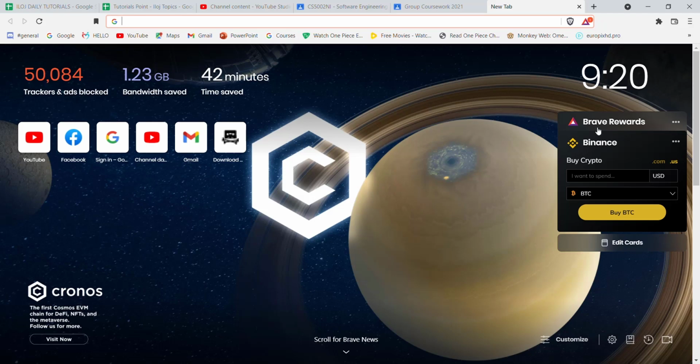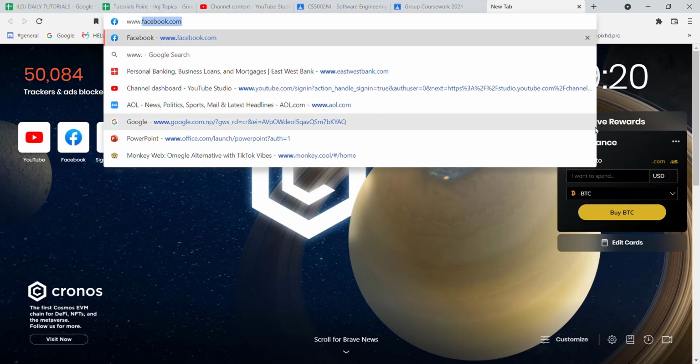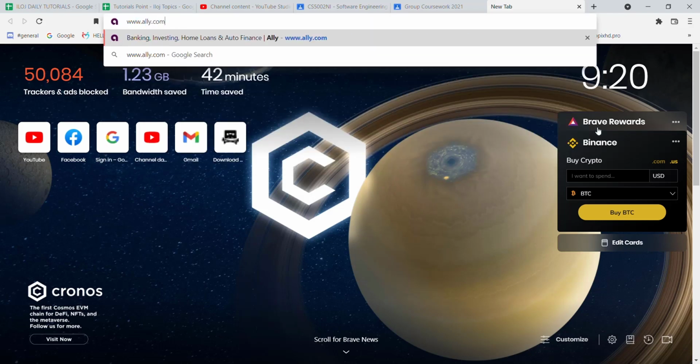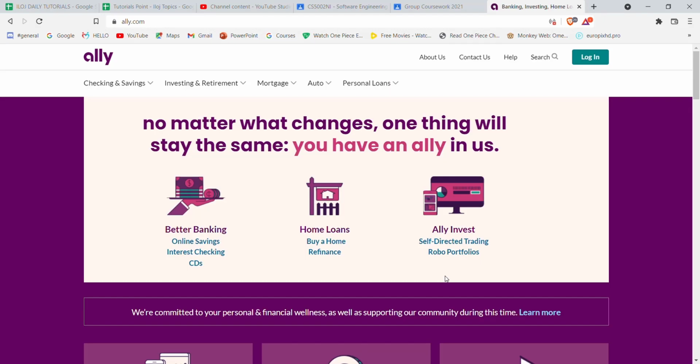First of all, make sure that you're connected to the internet. Once you've made sure that you're connected to the internet, open up a web browser. Now, once the web browser is open up on your screen, type in www.ally.com and hit enter. After the home page of the Ally Bank opens up on your screen, on the top right corner of your screen, you'll see a login button. Go ahead and click on it.